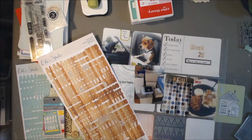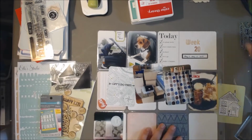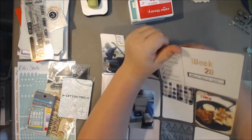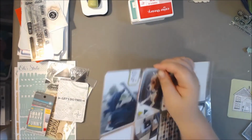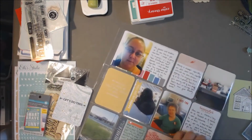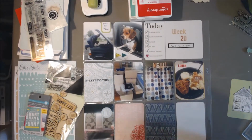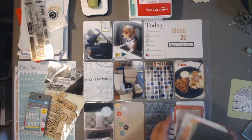And here, I don't really like the way that turned out. I tried to use the wood grain to spell out "new" because we got a new shower curtain when we moved, but I don't really love the way it turned out, but I'm all about just getting it in the pocket. I'm not going to double guess everything or second guess everything. So, yeah, it just went in the pocket anyway.